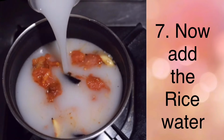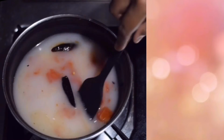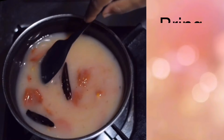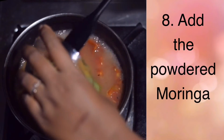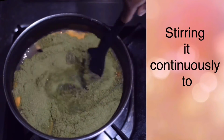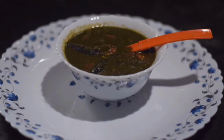We'll add the rice water now. Stir it. We'll bring it to a boil. And then finally we'll add the powdered Moringa leaves. We'll continue stirring it to avoid clumps. There, our Moringa soup is ready. Serve hot.